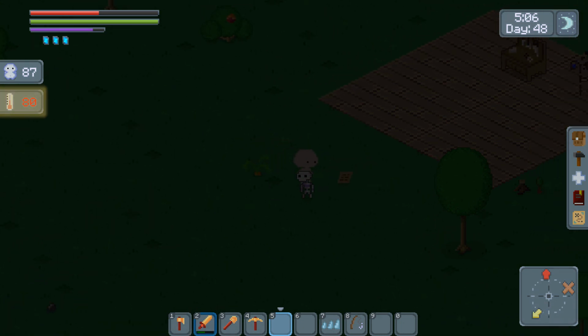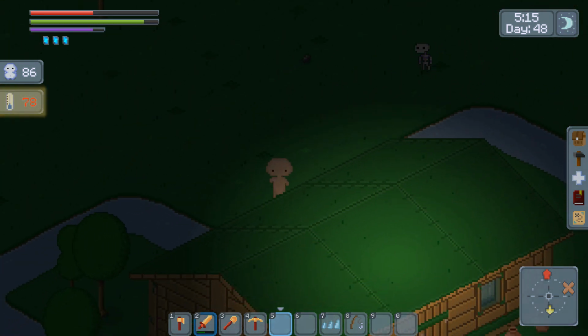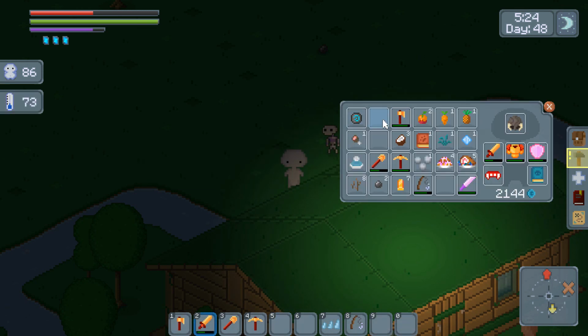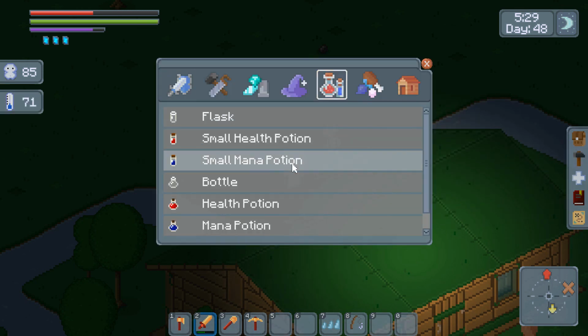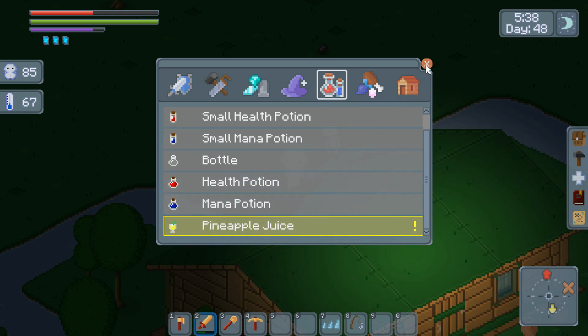Oh, there's no. Give me the blueprint. Was fine down here. Yeah, see, down here I'm fine. It's weird. Maybe because I'm in the city. Pineapple juice. Mono regeneration. Well, I don't care about that.